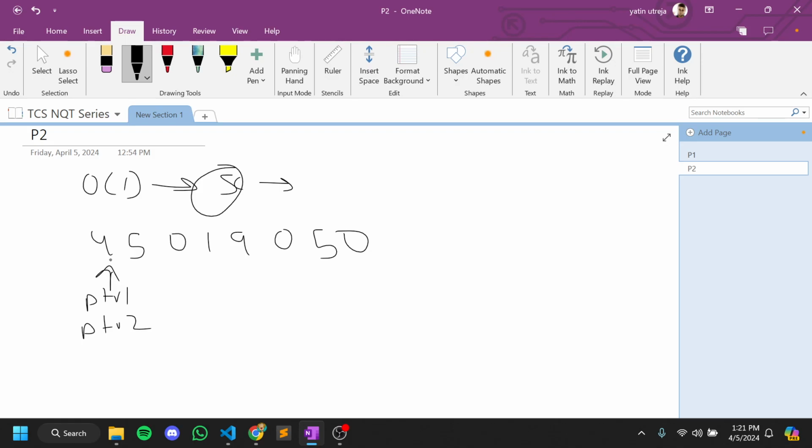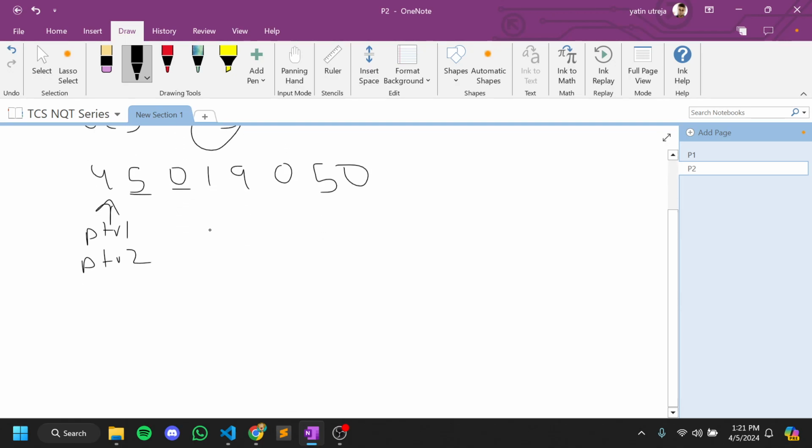So basically what you do is whenever you encounter a positive element, you just increment pointer 1 and pointer 2 as well. So for this you'll be incrementing pointer 1 and pointer 2, then you get 5, you'll be incrementing pointer 1 and pointer 2 again, then you get a 0. If you get a 0, you'll only be updating pointer 1 while pointer 2 remains at this location only. And there's also a key step in it.